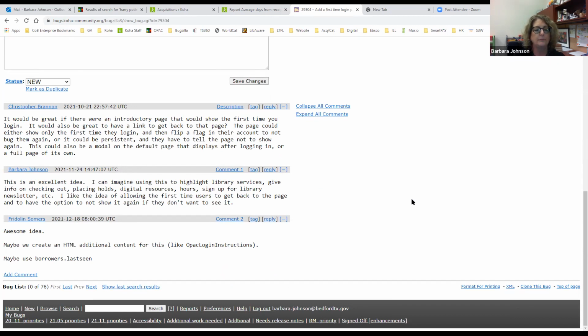And then he had some ideas on how you would know it was the first time the user logged in and that kind of stuff. And I just didn't know if that sounded like an interesting idea to other people. I like that he says it could maybe be a modal on the main page. Mhm. That only pops up if you have never had a login attempt.